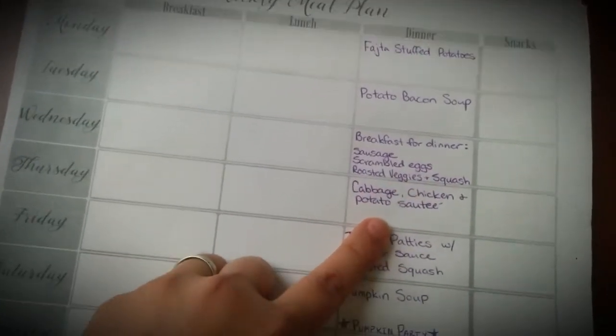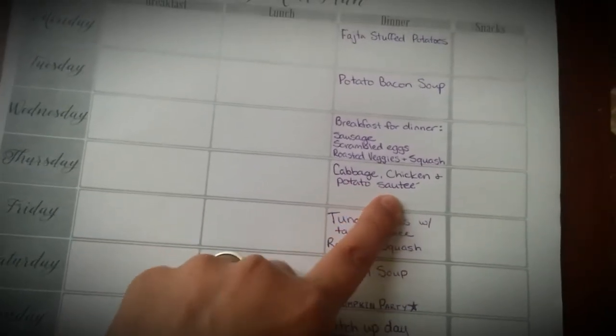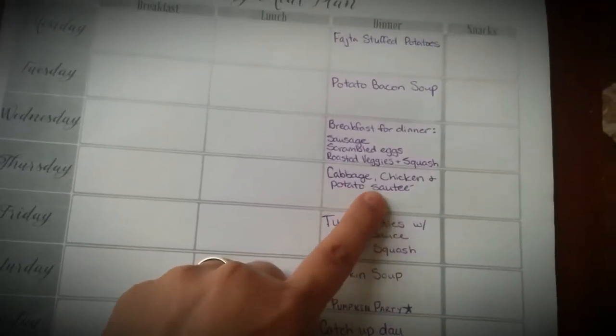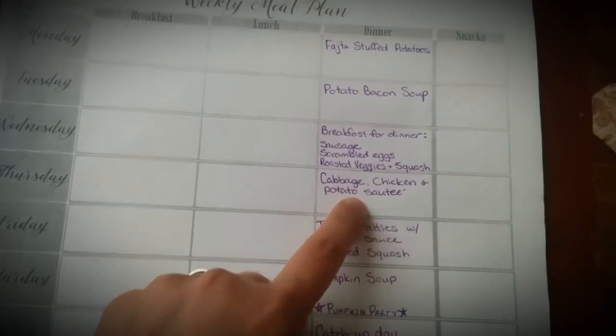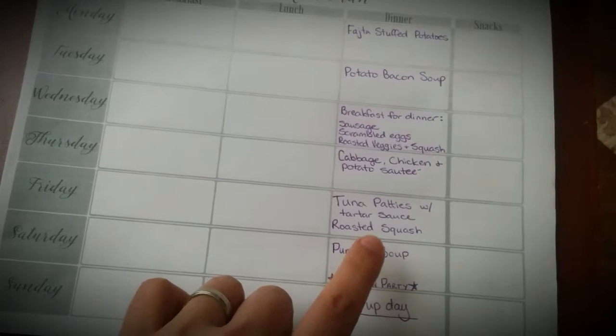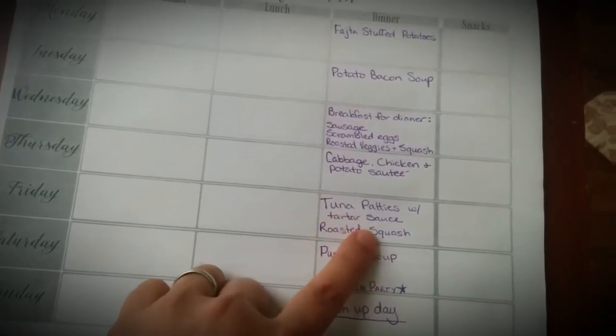And then Thursday, I have cabbage, chicken, and potato, like a stir-fry, saute type thing. Very simple, very cheap meal, but also very satisfying and yummy. So that'll be Thursday, and then Friday I'm going to do tuna patties with tartar sauce.